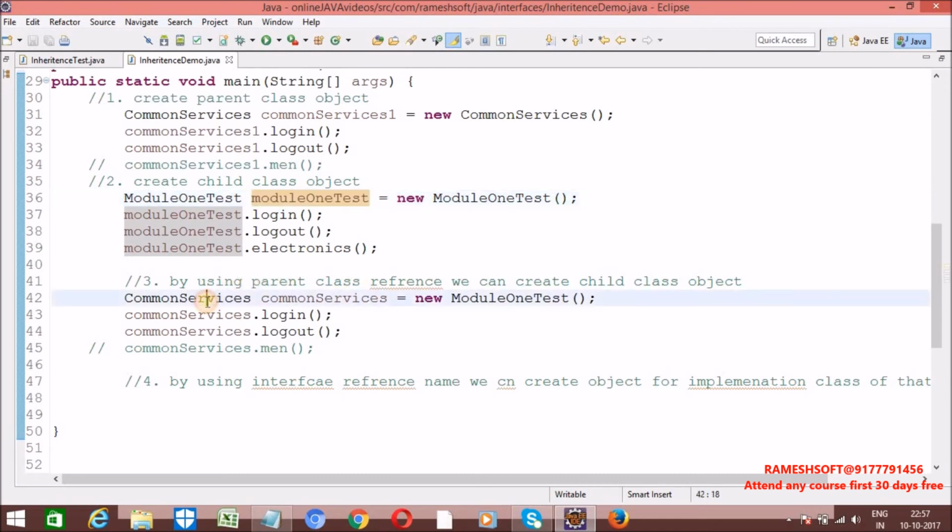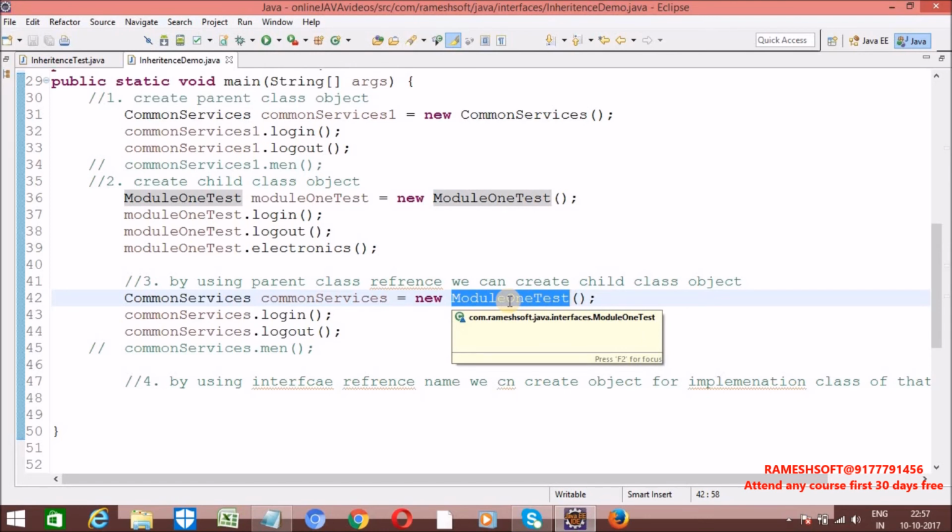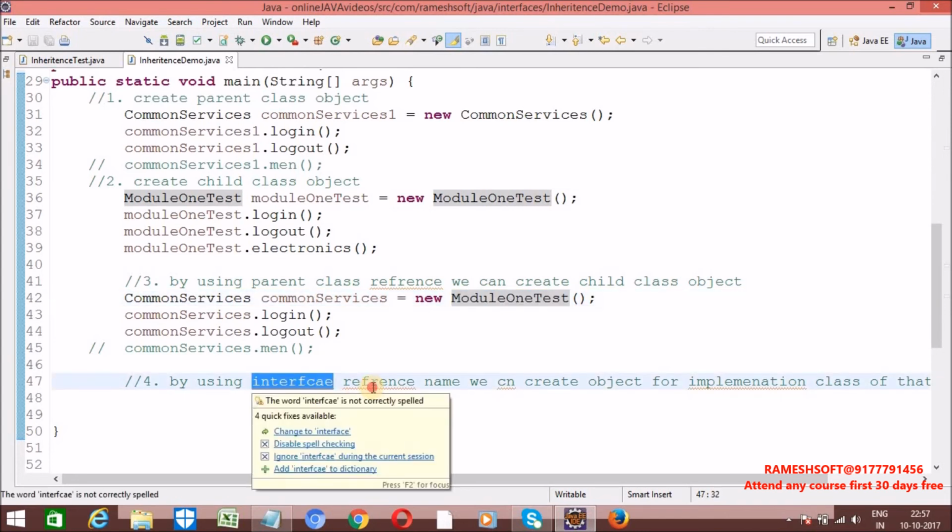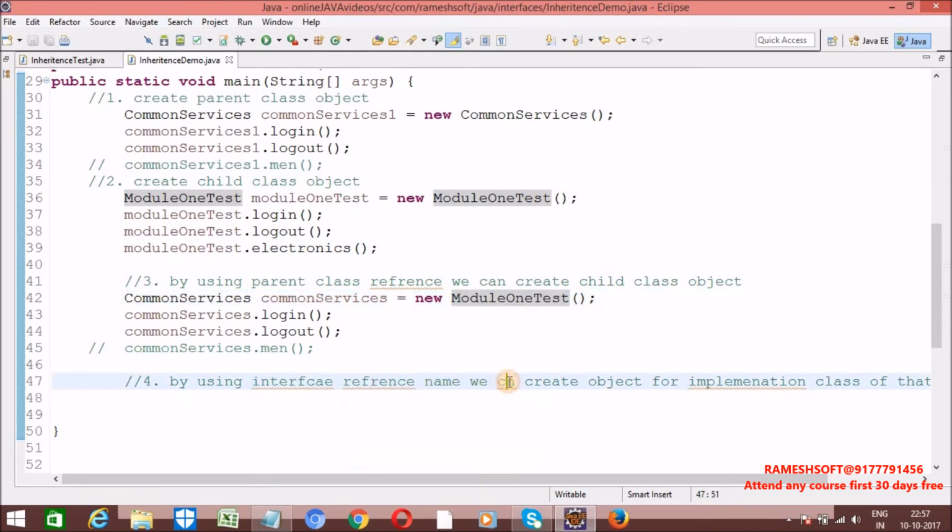So by using parent class reference, whenever we are creating child class object, on that parent class reference we can access only parent class methods. And by using interface reference name also we can create object for the implementation class of that interface. So I discussed this in the earlier classes, just watch the videos of my interfaces, right?